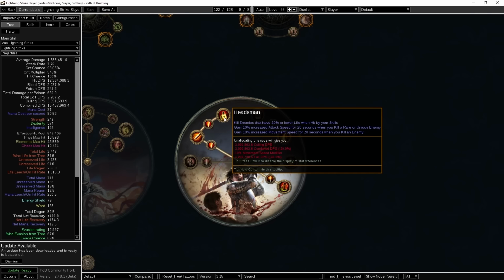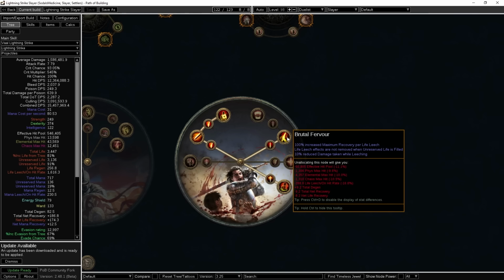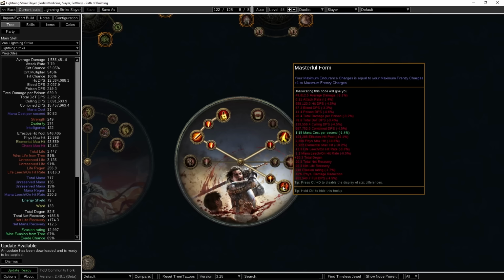Move speed, attack speed when you kill enemies, also really good. Brutal Fervor gives you Slayer Overleech, kind of the legendary Slayer Overleech, 10% reduced damage while you're leeching, which is pretty much all the time. Super strong. And then Masterful Form makes it so that you have +1 to Frenzy charges, and your Endurance charge maximum is your Frenzy charge maximum. So you have this incentive to stack Frenzy charges, and with Endurance charges having been buffed this league, Slayer got this massive buff in the form of Masterful Form now being an incredibly strong notable, when in the past it was, kind of mid, to be honest.